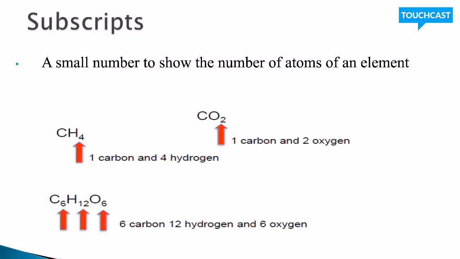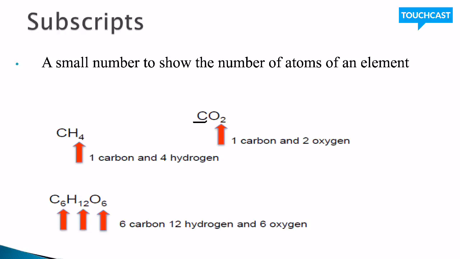What the subscript is basically telling us is how many of each of those elements we have in our molecules or in our compounds. Okay, so in CO2, which is carbon dioxide, I have one carbon. And because I see the capital C there, I know I have at least one.